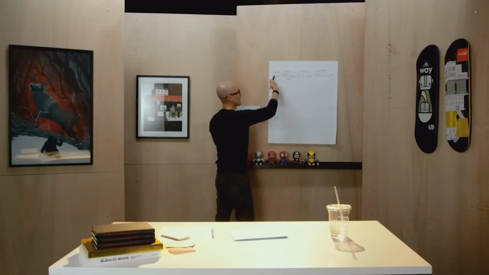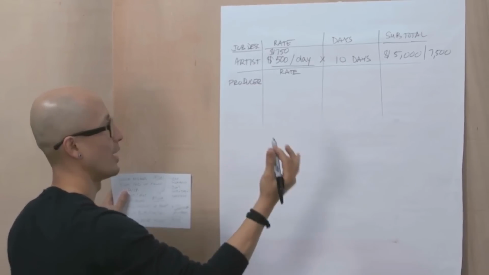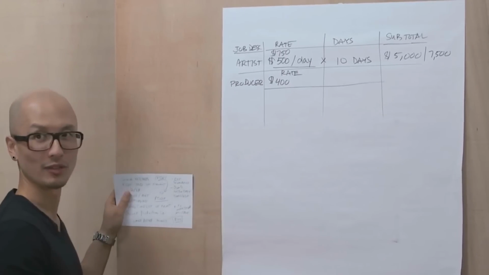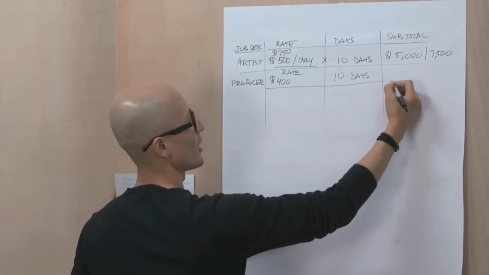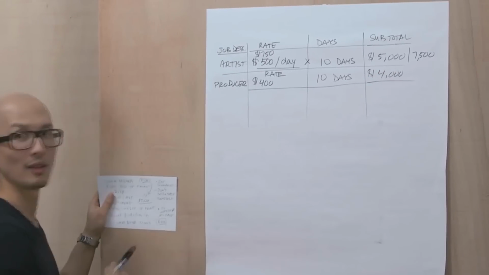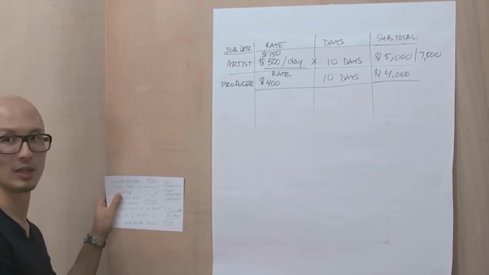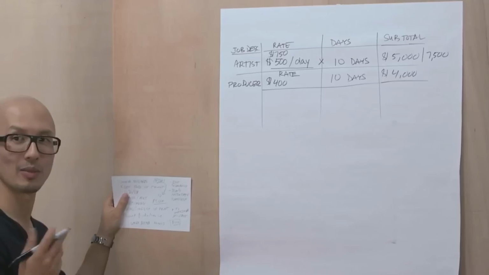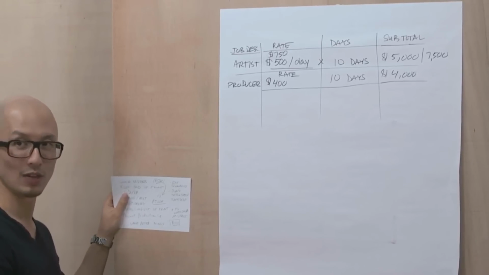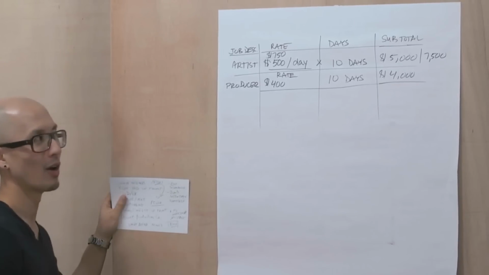So now, who manages this person? Well, you have a producer coordinator. Okay, what are they a day? Let's say $400. And so they're gonna run that project for the duration of it, which is another 10 days. So now you're gonna come out at $4,000. That's a number that you didn't put in there. Now, whether or not you hire a producer and pay that amount isn't relevant. It needs to be in there because somebody has to manage the project. So again, if you wind up producing the project yourself, that means you've made another $4,000 on top of the $2,500. So far, we're up $6,500.